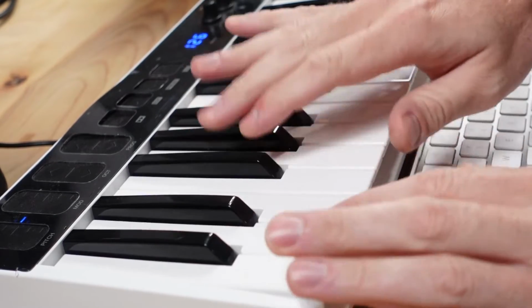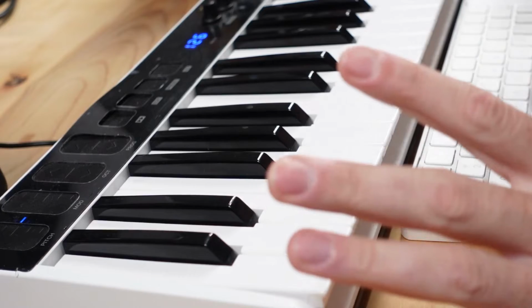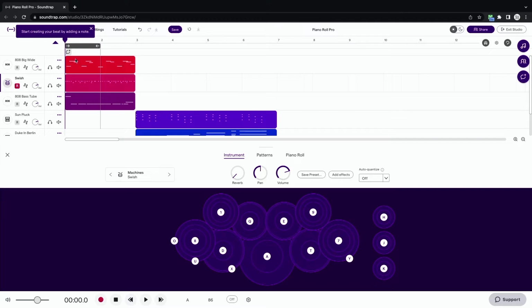Okay, so let's say that you figured out a drum groove, you've got it in your head, you've practiced it, you've played it here, and you're ready to record. You record it, and it's not 100% with the metronome, it's not 100% locked in time, there are some mistakes here, which is fine. But then you do that a couple more times with different instruments, and then you get something that's a little like this.